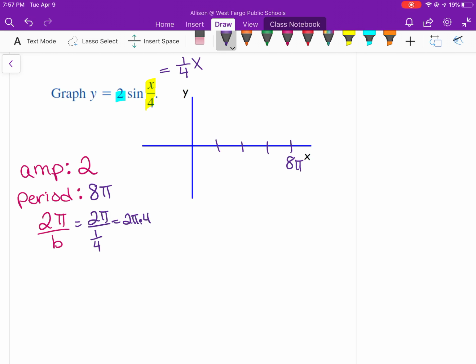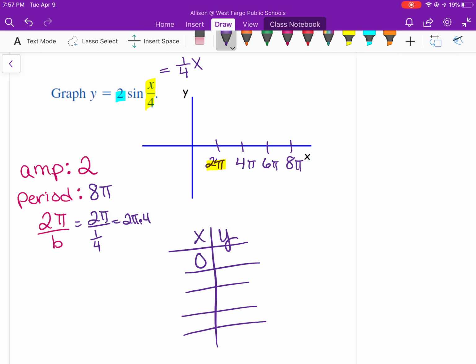There's a couple ways to do this. First, when I divided it by 4, you could cut it in half and say 8 pi cut in half is 4 pi. Cut that in half and you get 2 pi. Then you know that you're counting by 2 pi. So 2 pi, 4 pi, 6 pi. The other way to do it is when you look at your table of values, you always start at 0. And then you know you're going to end at 8 pi. So you take 8 pi and you take that times 1/4 or divided by 4. And that gives you 2 pi. And that's your first one. Then 2 pi, 4 pi, 6 pi, 8 pi. That's what you're counting by. So that gives you your period.